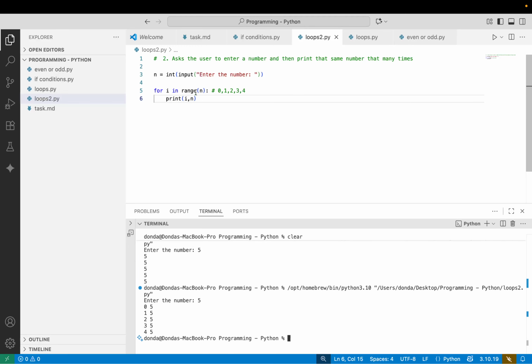See, I'm printing i, and every time I'm printing n, i value will be 0 and n value is 5. And when i equals 1, i value is 1, n value is 5. When i equals 2, i value is 2, n value 5. 3, 5, 4, 5. Cool, makes sense. Okay, so if n value is 3, loop is going to run from 0 to 2, right?